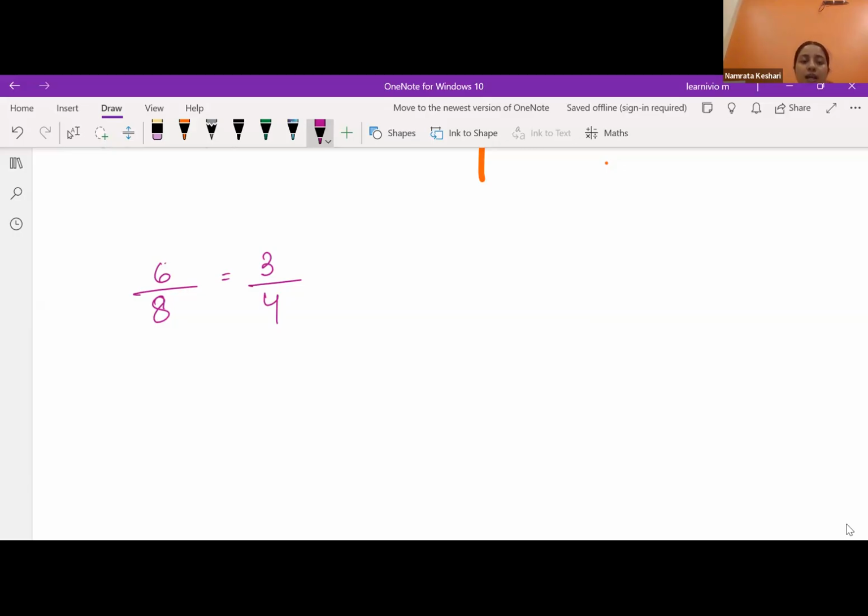That rule says that if you will do 6 plus 8, and the same 6 minus 8 you will do. Similarly, if you will do 3 plus 4 and 3 minus 4 over here, you are gonna get 14 over here, and 6 minus 8 is minus 2 over here. And here you will be getting 7 by minus 1. Can you tell me, is it valid? Is it true or false?